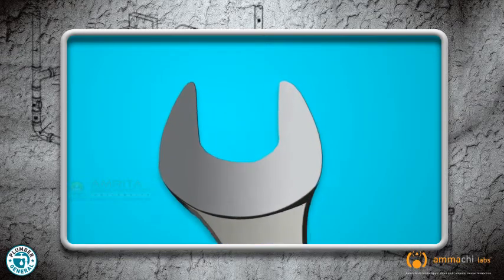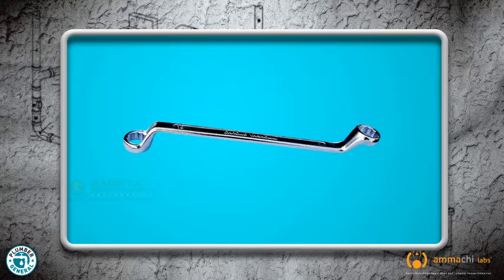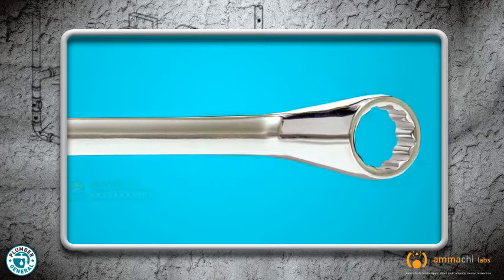A double-end spanner has a U-shaped opening on either end. A ring spanner is a one-piece wrench with an enclosed opening that grips the faces of the bolts or nuts.